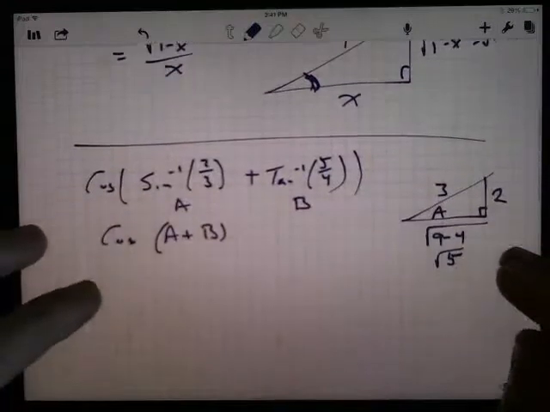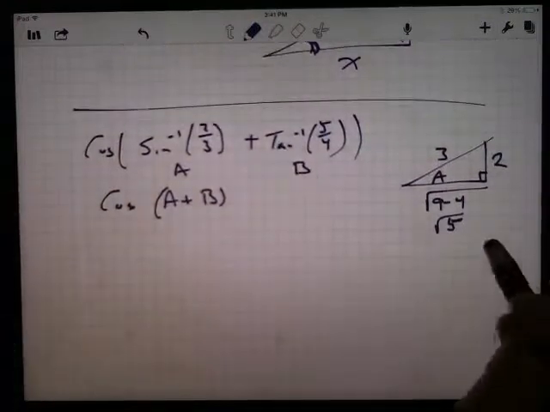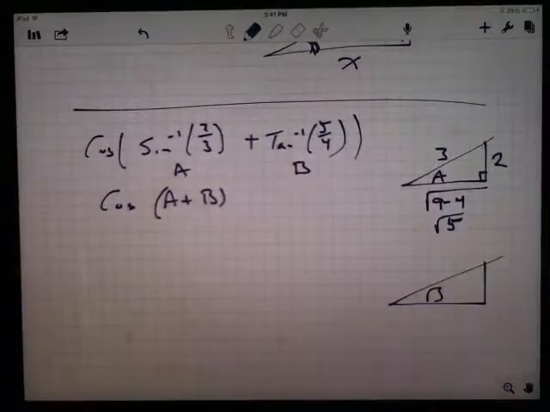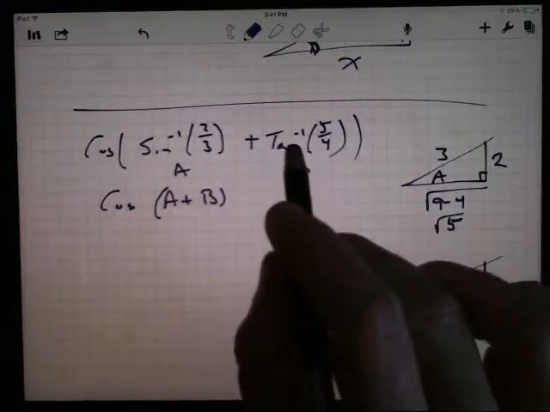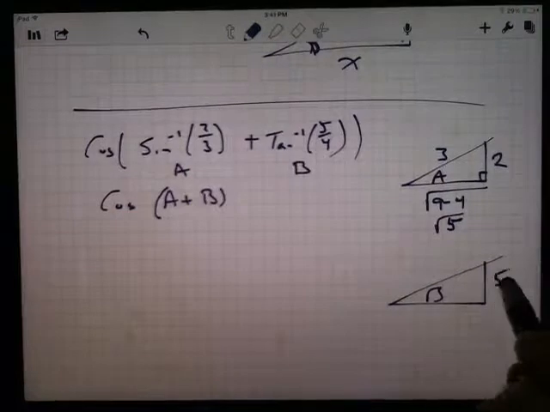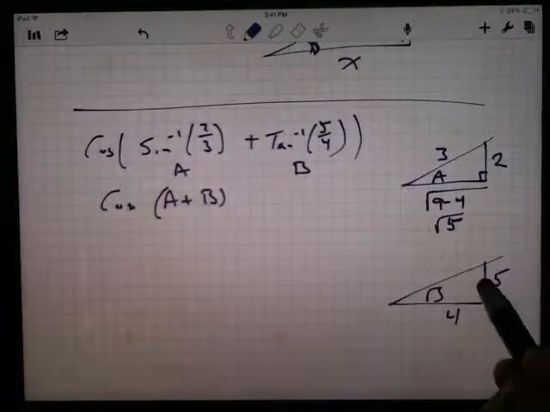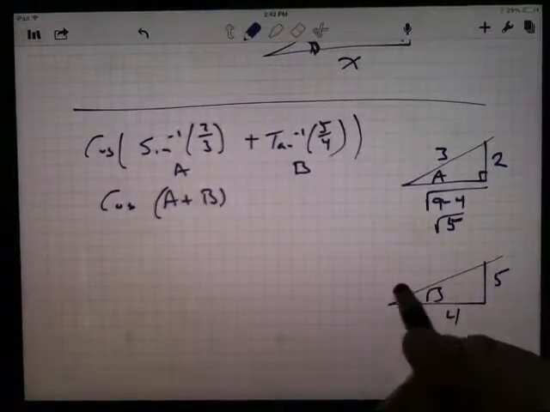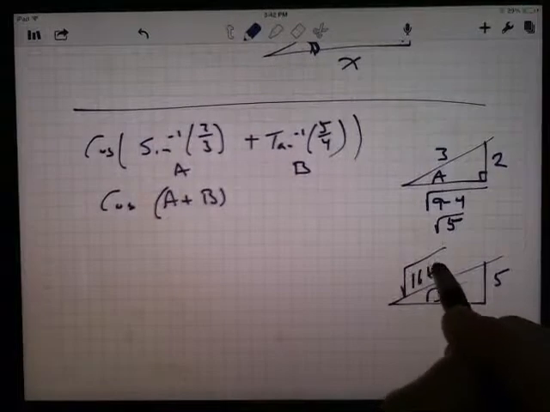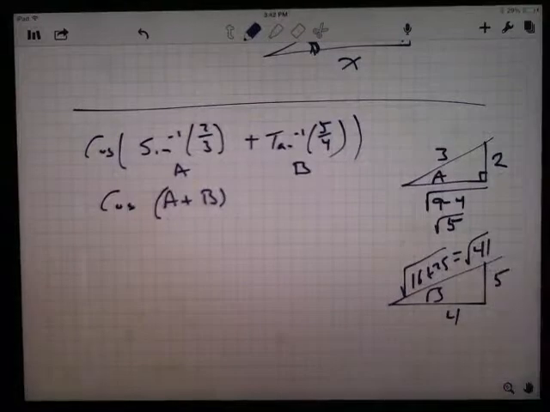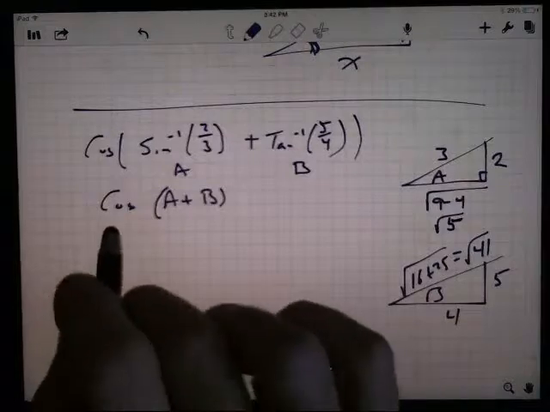Likewise, there's another triangle where this angle is B. And what do I know about B? I know that B is the angle whose tangent is 5/4, right? B is the inverse tangent of 5/4. So if I make this 5 and that 4, clearly I didn't draw it to scale because the 5 should be bigger than the 4, but okay. But now I can use Pythagoras to get this other side. This is the square root of 16 plus 25, so that would be the square root of 41. So I know a lot of stuff about A and B.